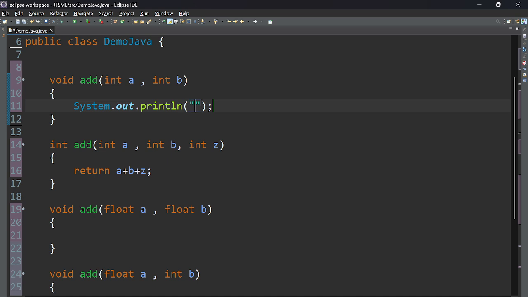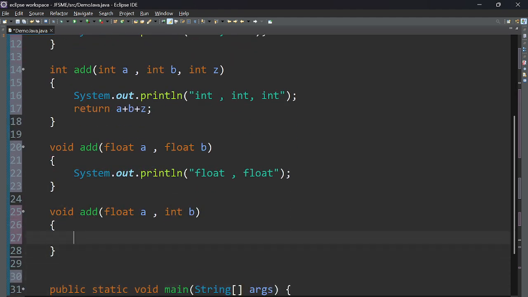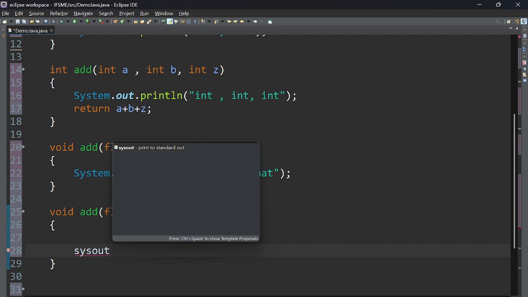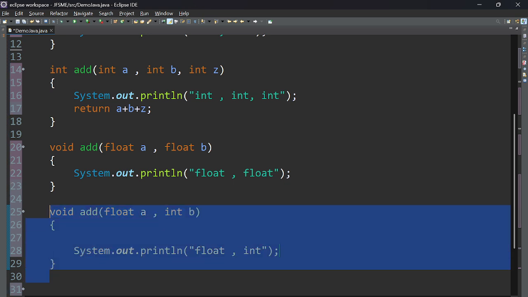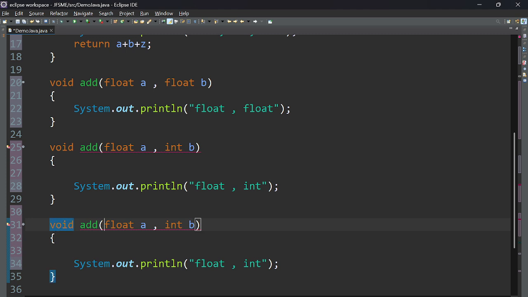System.out.println. If this method has to be called, it should be an int comma int method, and if this method is being called, it has to be 3 integer values you have to pass. And if you want to call this method, then you have to pass in the float comma float arguments. And if you're calling this particular function, then you have to call float comma int arguments. And same way, what we can have is, we can have another method with 2 arguments only, but here what I'm changing is I'm changing the sequence. So number, type, sequence, everything I have changed now.